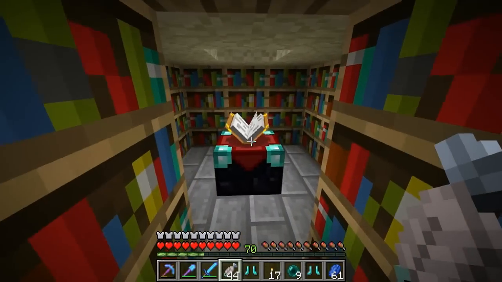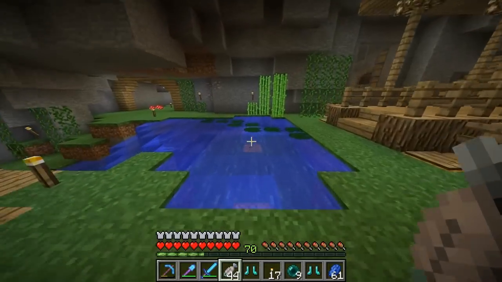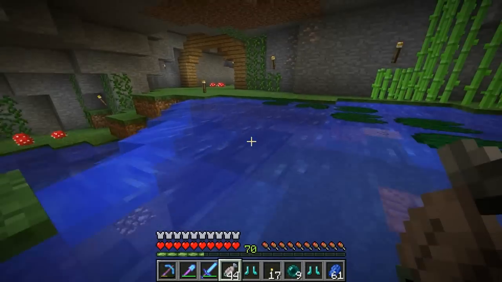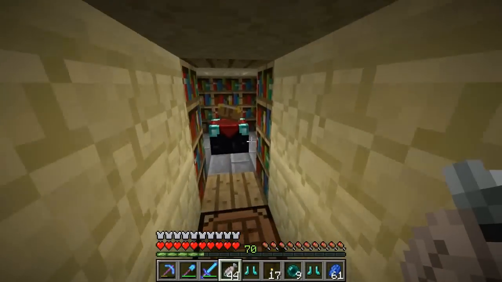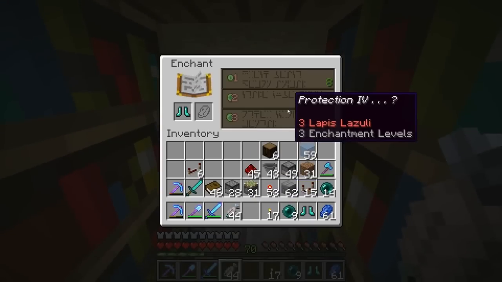So I've been trying to get Depth Strider on my boots. I did get Depth Strider 2. I want to get Depth Strider 3, though. 2 is decent. It seems like I'm a lot quicker. But that's because I have the speed beacon here as well. So I want to see what 3 is like with the speed beacon. Let's see if we put that in.